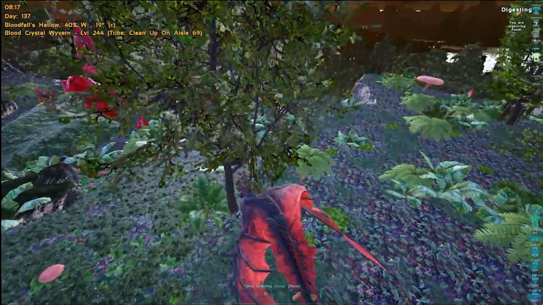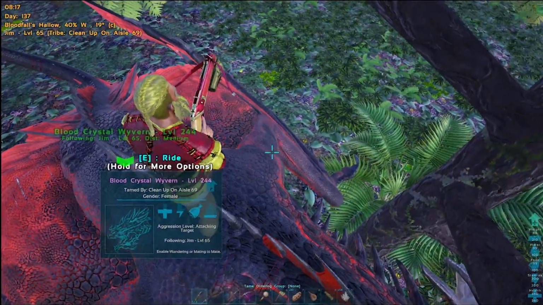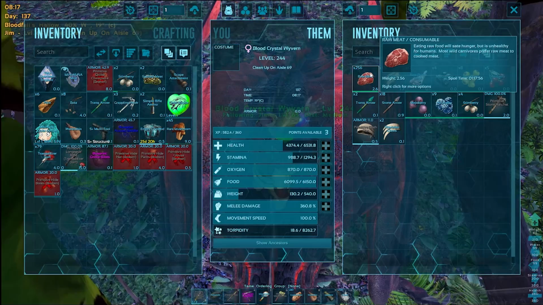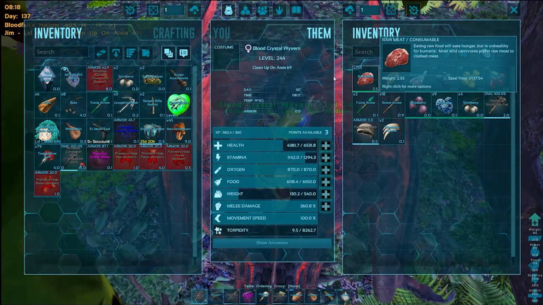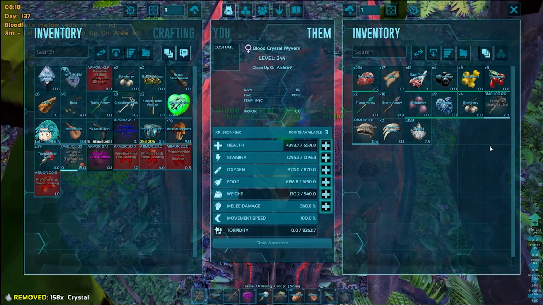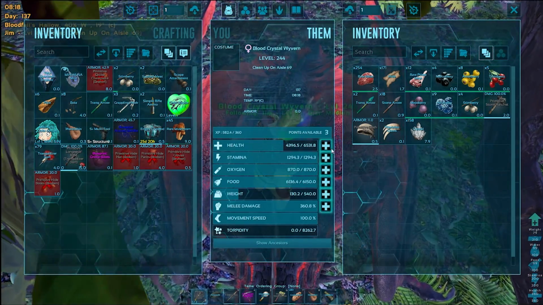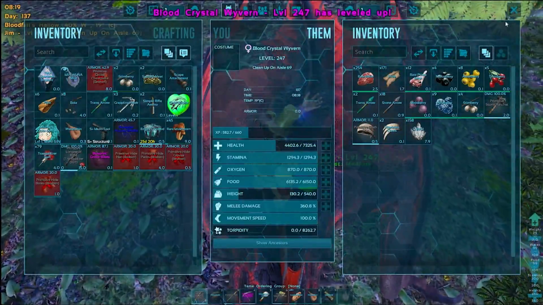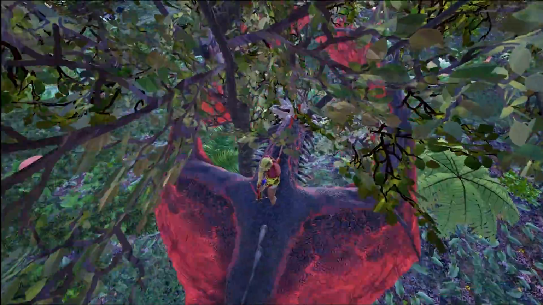Let's go pick its carcass up. Happy gem. But yeah, that's interesting. Right, yeah, you will eat meat then. You will eat meat, but if you've got crystal, you'll eat that. Let's give you a little bit of health, buddy. Want to get you a bit more fiery.